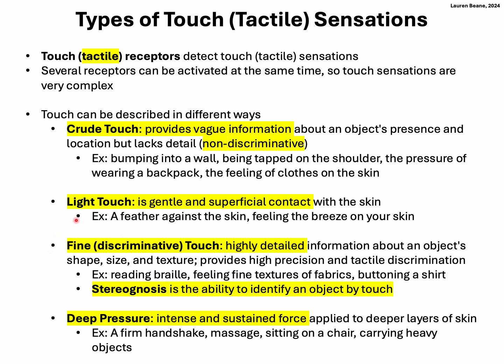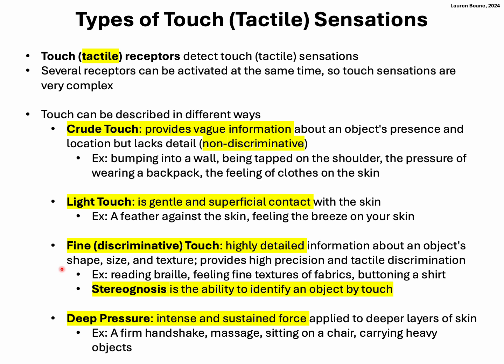Then fine discriminative touch is one of the most important because it provides really highly detailed information about an object's shape, size, texture, and provides very high precision tactile discrimination. So sometimes it will even be 2-point discriminative touch. That's how it is described. And this really enables diagnosis, the ability to identify an object by touch without any visual stimulus. So if I were to tell you, close your eyes and I just put an object within your hand, and you start to feel it, if you can identify what that is, you're using fine discriminative touch to carry out that diagnosis.